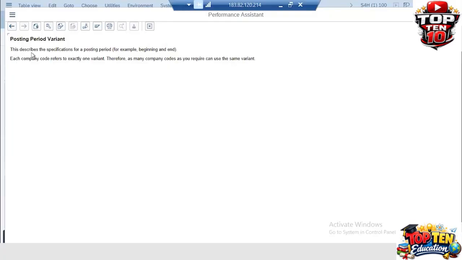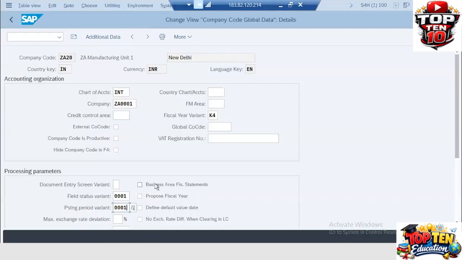It describes the specifications for a posting period. Each company code refers to exactly one variant, therefore as many company codes as you require can use the same variant. The posting period variant is the combination of 12 normal periods in one calendar year and a number of special periods also.